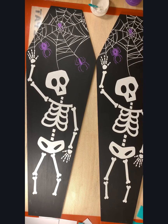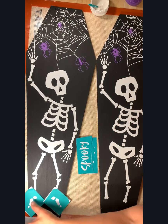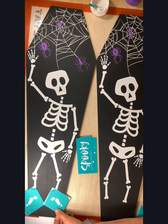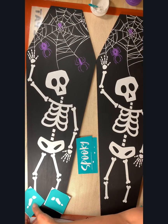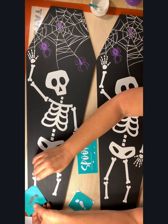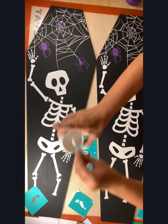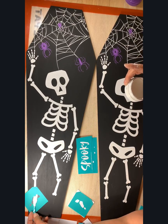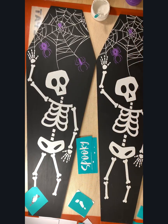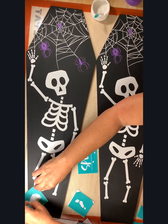Okay. All right, let's take a look at the feet and see what we need to do for our feet. And the feet did jump. His feet are jumping. Okay, so this could be like that, and this one can be like that. All right, it can just be straight. So that one can go down. All right, we're gonna be fine. It's gonna work out just fine. Not gonna stress over a skeleton. And we'll probably put a saying right across this area, or a spider. Ooh, that would be cute. I could wash one of my spiders and put it somewhere.